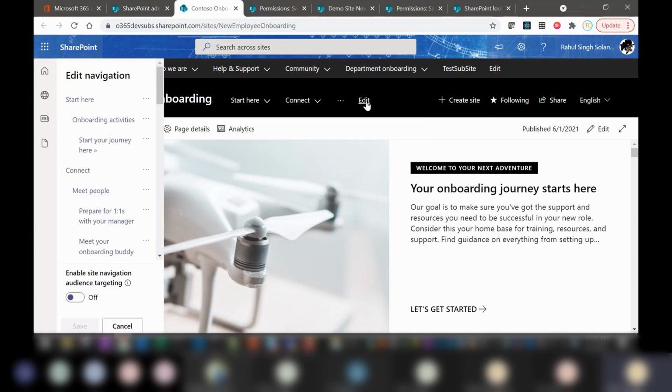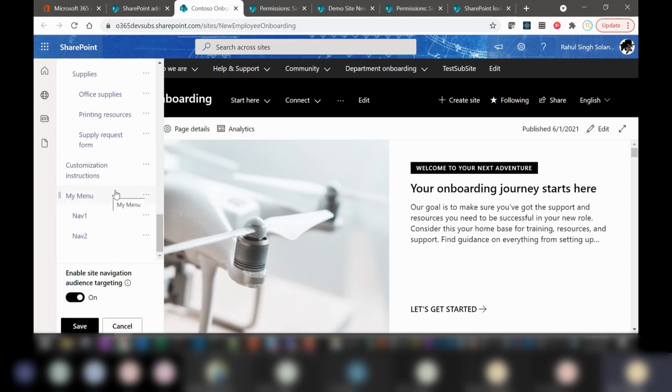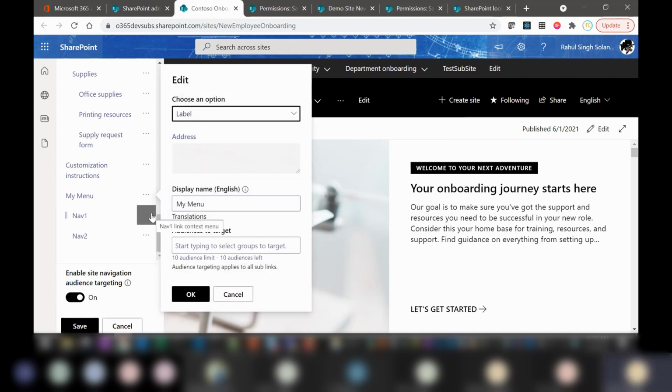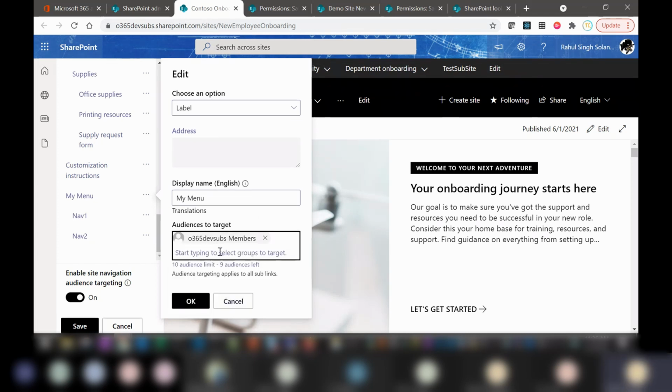Now what you can also do here is enable target audience. Target audience basically means you want this menu to be visible to certain people, not to everyone. You can edit this, and here you can add the audience to target. So any SharePoint group you can give here, and you can add multiple.